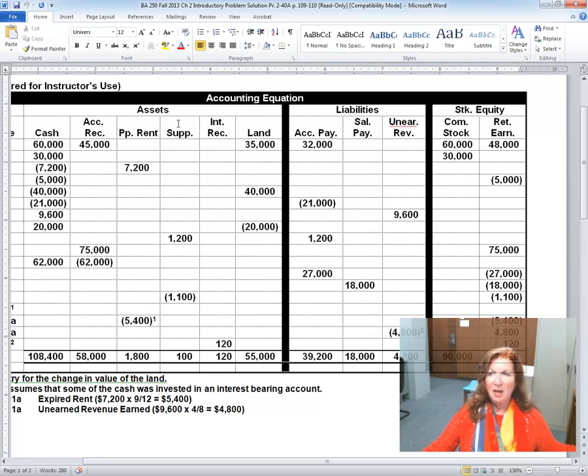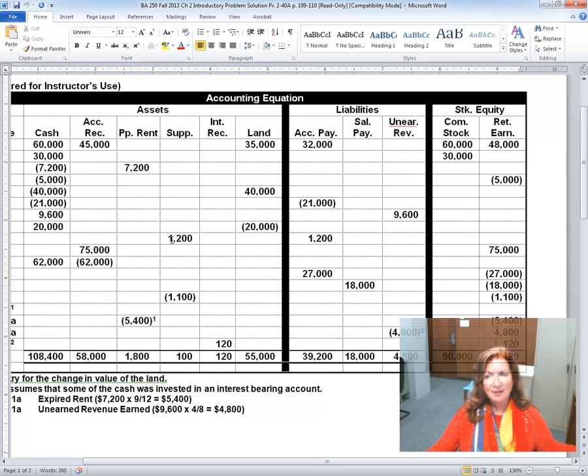So then the next one, what amount of supplies expense would be in the income statement? So supplies that were purchased was $1,200. It's right over here, $1,200. That became a mixed balance. We used some of it and some of it was left over. $1,100 was transferred out of the asset and over to the expense. So the expense is going to show $1,100 and the new asset is going to show $100 of the original $1,200 of supplies that we purchased.